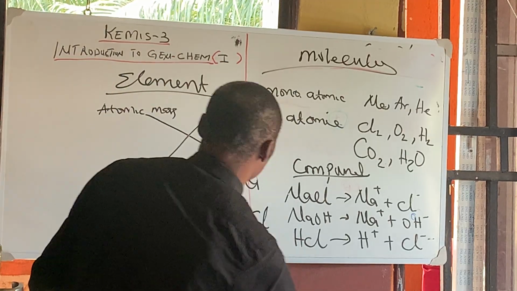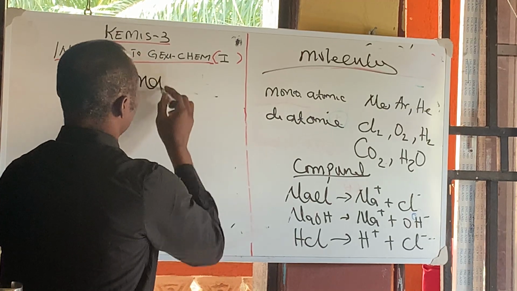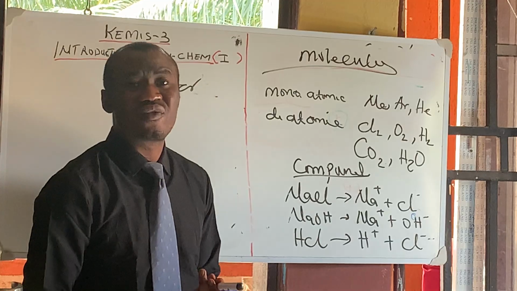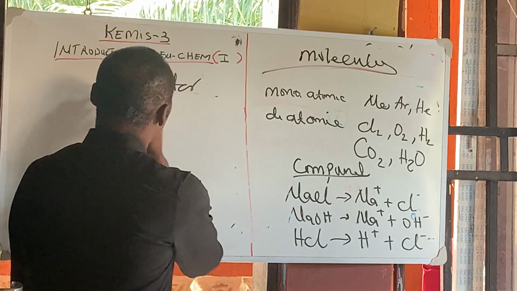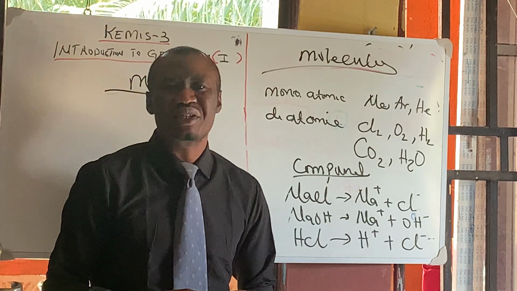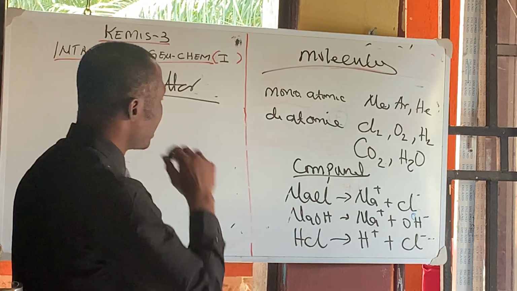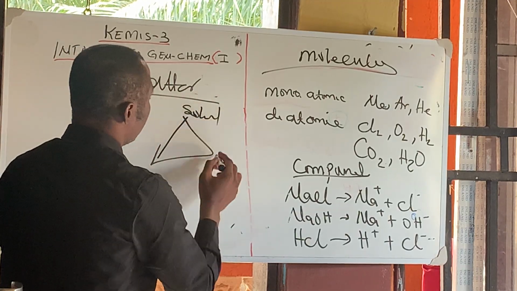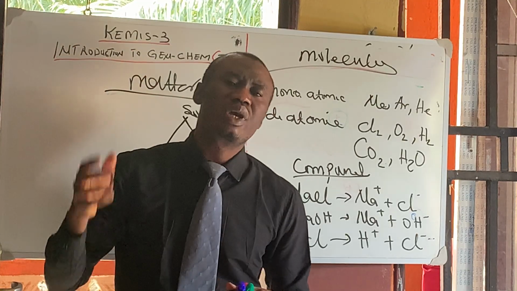So let's come to the last one, which is matter. I want to remind you that if you are having problems knowing the formula of an element, the compound name, or element name, there's a video for that. So let's look at matter. Matter is a substance, or matter is a stuff. Matter is anything that has mass and occupies space. Note the word I use, mass, not width. Matter does not have width, it has mass and it occupies space. So we have this triangle, which is the phases of matter. We have solid, we have liquid, and we have gas. Matter exists in three phases: solid, liquid, and gas.